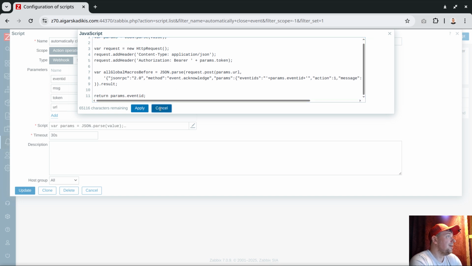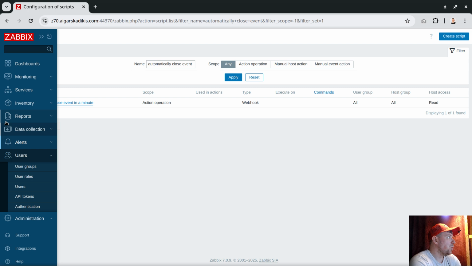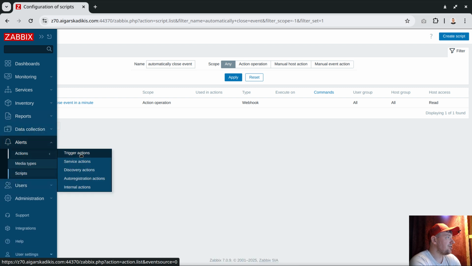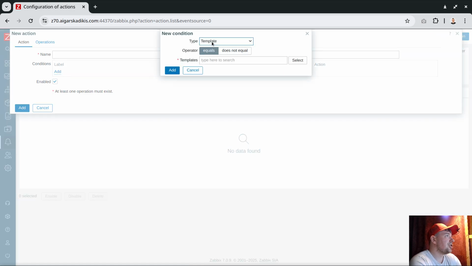Okay, now let's have a little illustration of how this should be used approximately. So this is the webhook that can close something automatically. What I will do is create an action: alerts, actions, trigger actions, create action, and this action will target a template, which I will share with you in a moment.